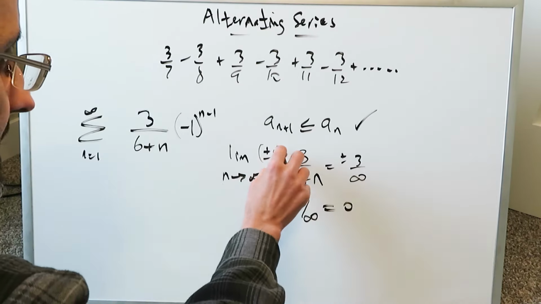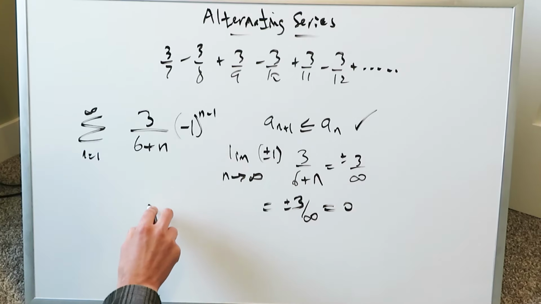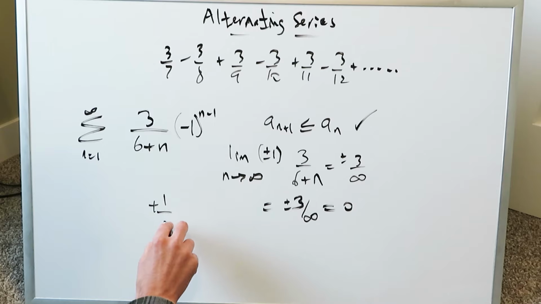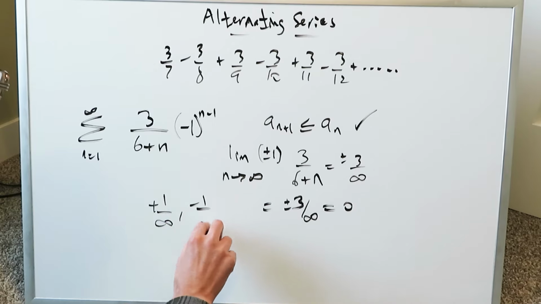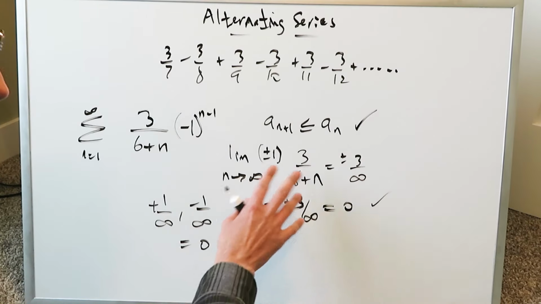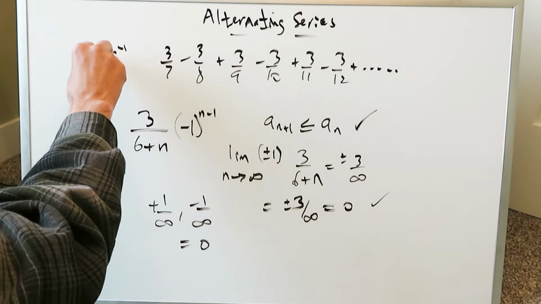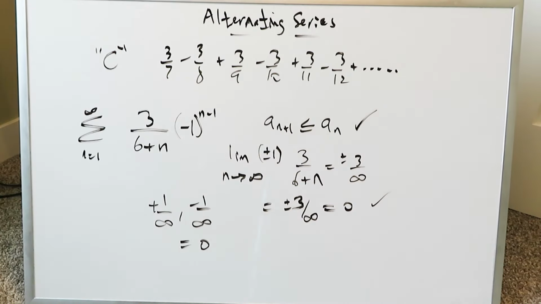This part right over here, plus or minus 1, doesn't really have too much bearing here, because you can be looking at a positive 1 over infinity. You can be looking at a minus 1 over infinity, but they're both still 0. They're zeroing out. So when you're seeing that these two items are being met, this alternating series is deemed to be convergent, and it would be right. It is convergent.